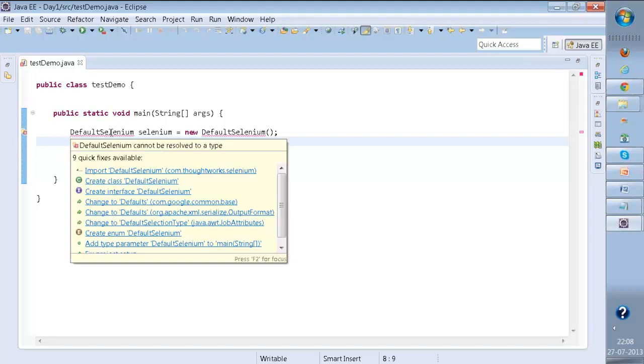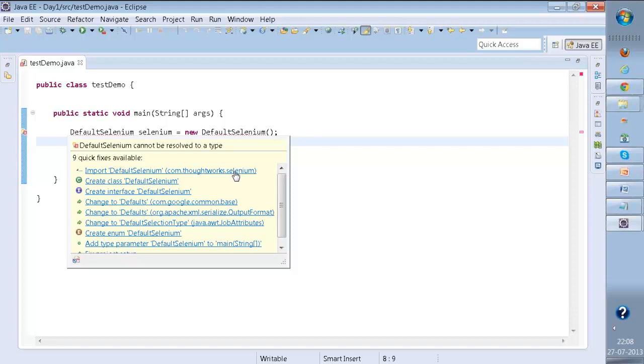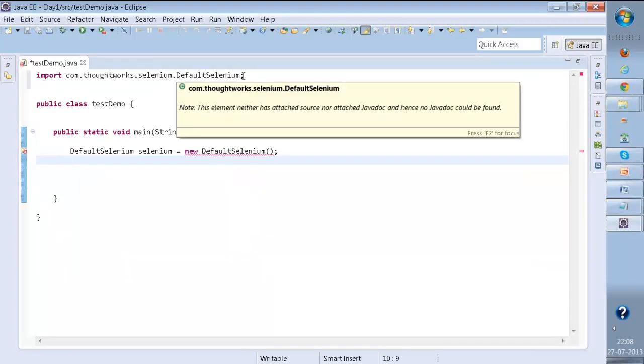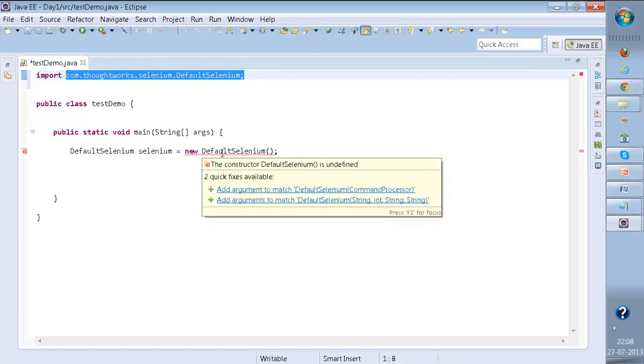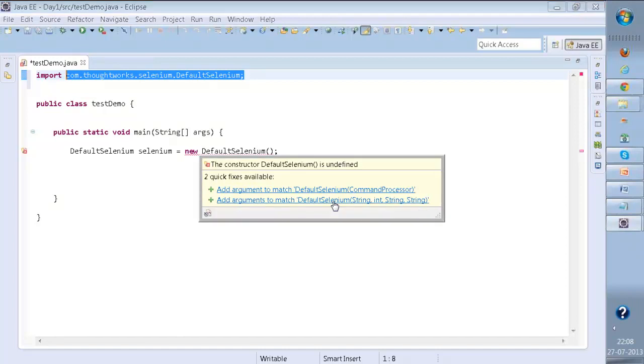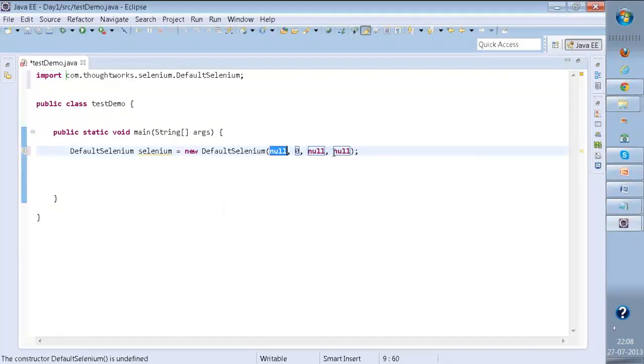Now if I take my mouse over here, you can see DefaultSelenium, com.thoughtworks.selenium. If I click on this, this will be added. Now this is being added from the actual jar file, not the dummy jar file that we have created. Same way, if you take your mouse over here, you'll get this 4-argument constructor.